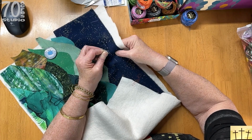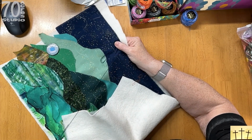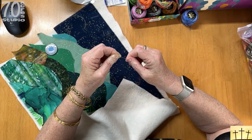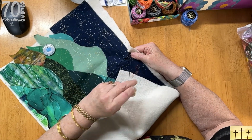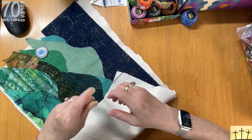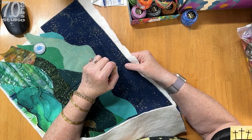I am just going to enjoy this process and continue to make all sorts of swirly little lines. It's supposed to be meditative and enjoyable, and it goes pretty quick. And you can, of course, use complementary colors, contrasting colors, whichever you like.